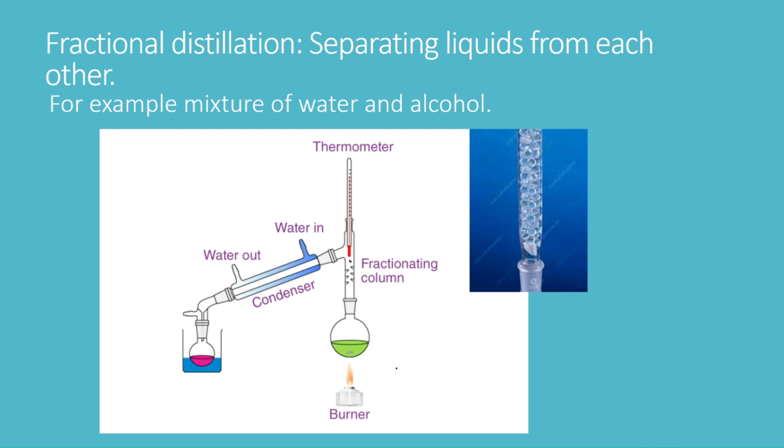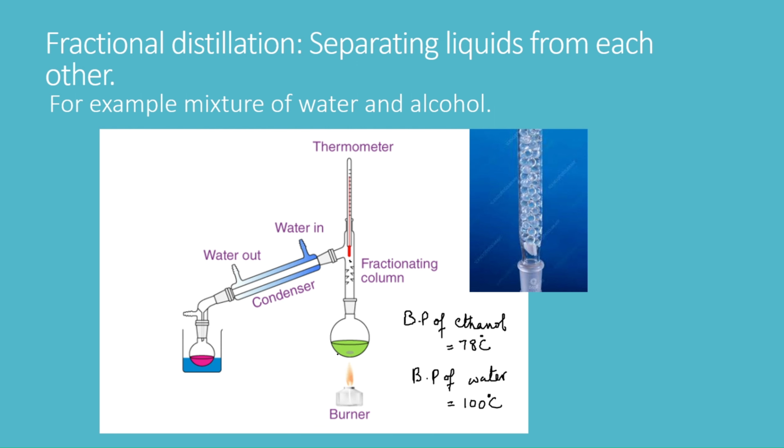So if you have a mixture of water and alcohol that we have to separate, since both are liquids, we cannot separate them easily. So what can we do? We make use of the difference in their boiling points. The boiling point of alcohol like ethanol is equal to 78 degrees Celsius, and the boiling point of water is 100 degrees Celsius. Remember that all pure substances have their fixed and sharp melting and boiling points.